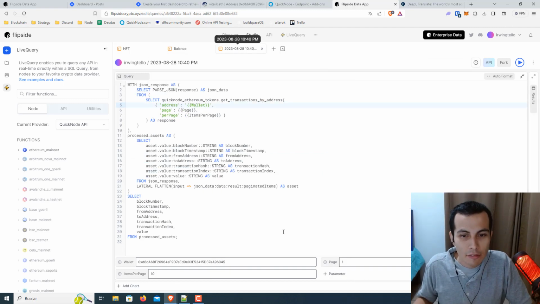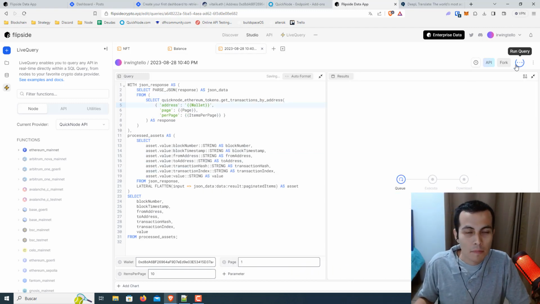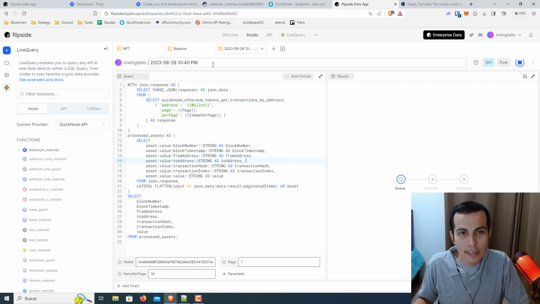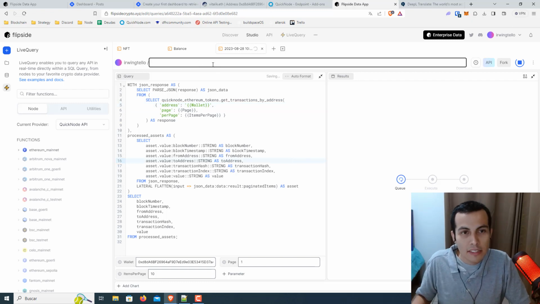So we'll need to run the query. We need to wait for the result. Here it is searching for the information on QuickNode. So it's in the queue. In the meantime, we will change the query name. So this is transaction.